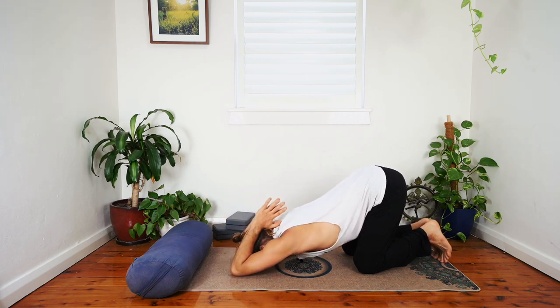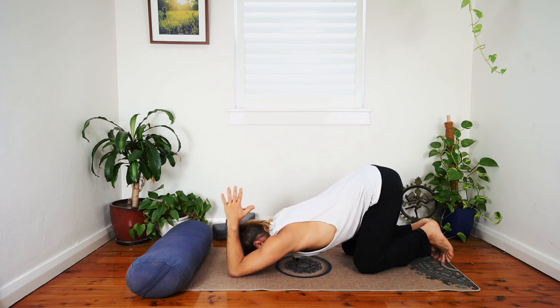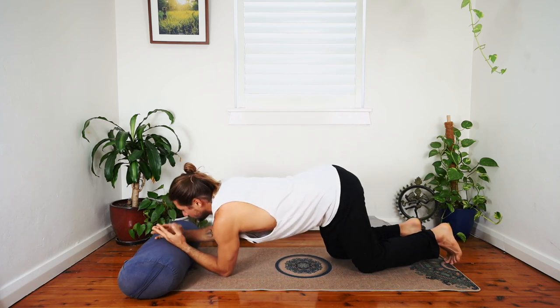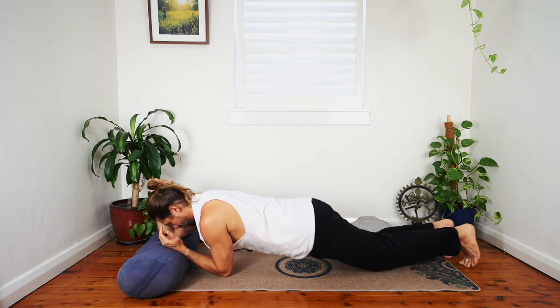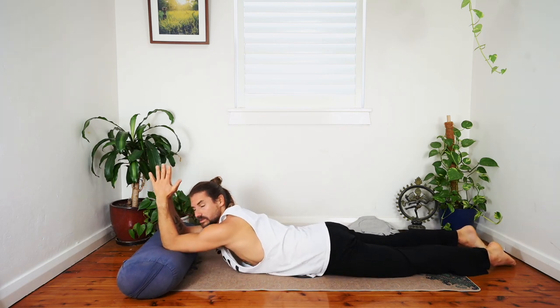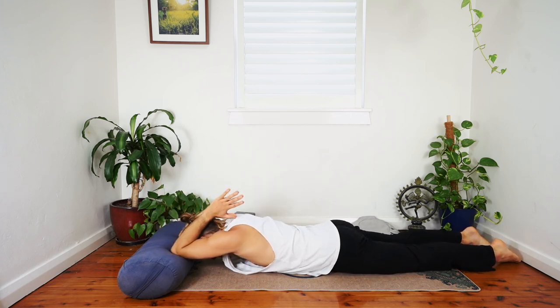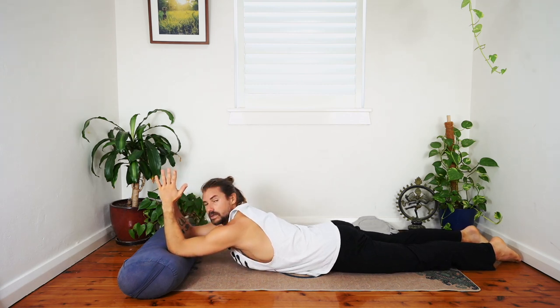And then you're just gonna bend those elbows and you're trying to get into your triceps. So that's the sensation we're looking for. Now you can do this in a variety of ways. If you do have the bolster, you can actually place the elbow down on top of the bolster like so, and then do the exact same thing. So I call this prostration variation. And so with those elbows bent, head is dropping down, and you're gonna get the same kind of experience here. So you find your variation, whatever is gonna work for you.